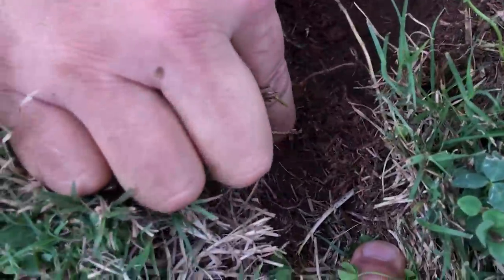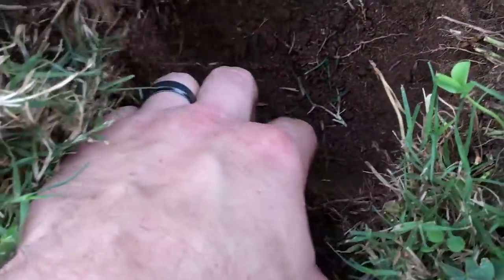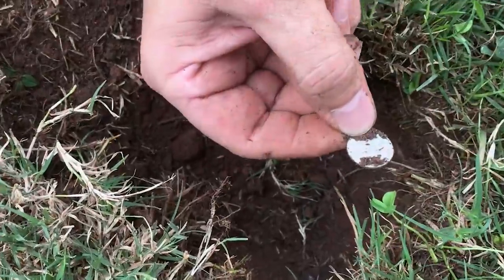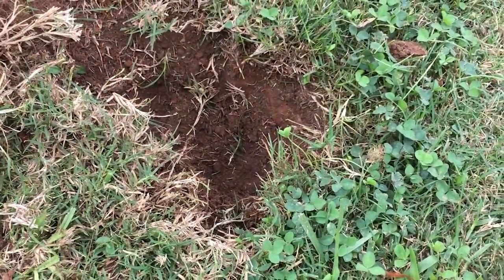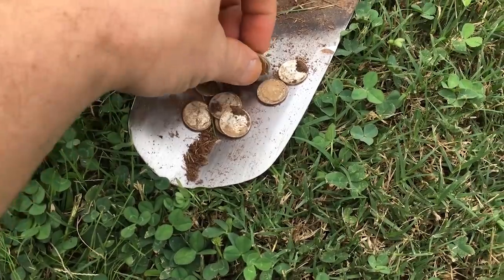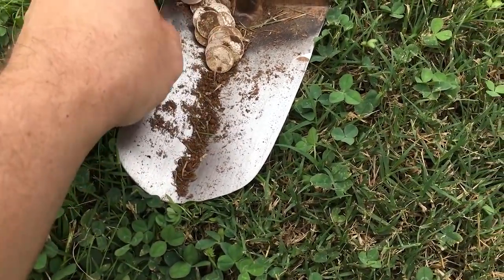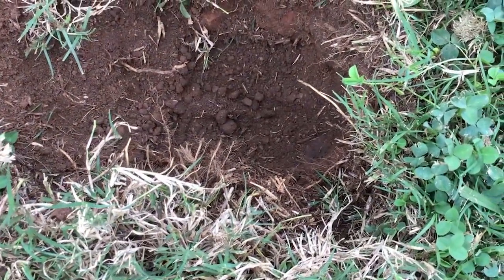There's something right there that's larger and hard — might be a rock. These coins are so easy to scratch. Just let it right out — it's so awesome. Another Roosevelt. You can see the dark soil down there where it's coming loose. I hate to cut this video but I'm going to have to help him get these out. I'm going to go get the Garrett and go around the hole and see if we can make the hole bigger without hitting something. Sixteen silvers already out of this hole — absolutely incredible. One of the best coin spills I've ever seen in four years of detecting. He's got a cache, I think.